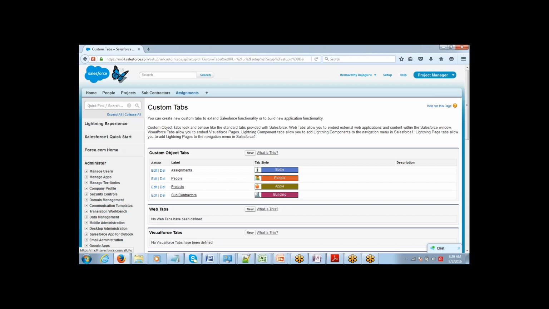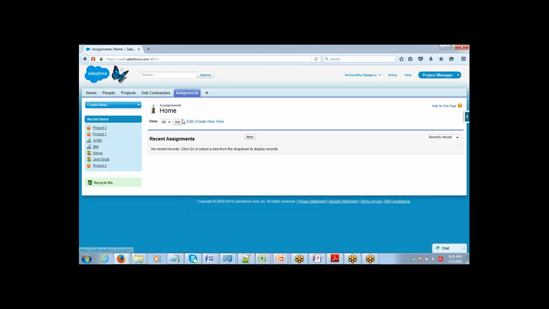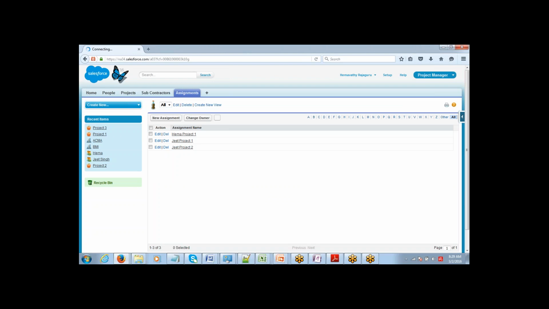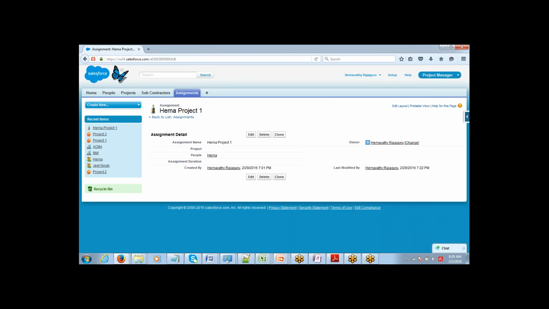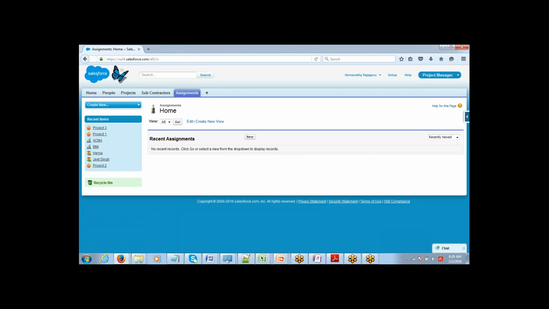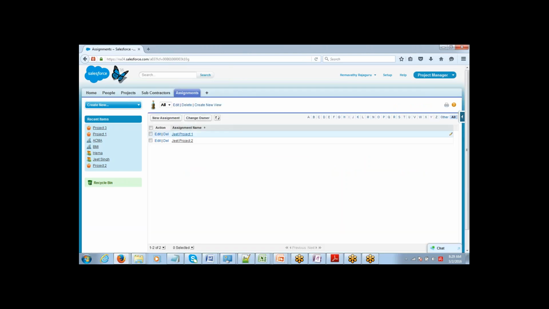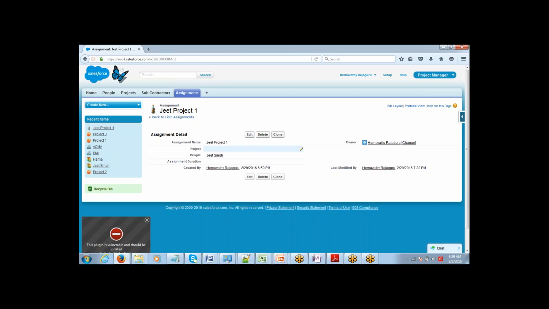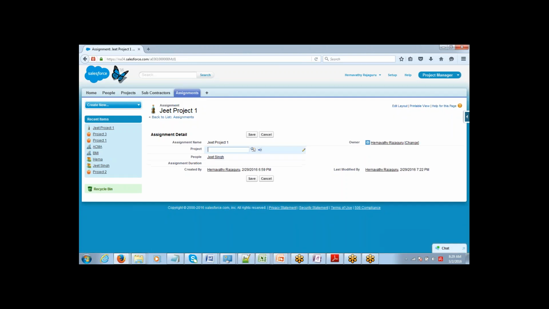Okay. Let's see what data we have in assignments. So this record is not associated with a project. I will delete this one. It's also not associated with the project, right?